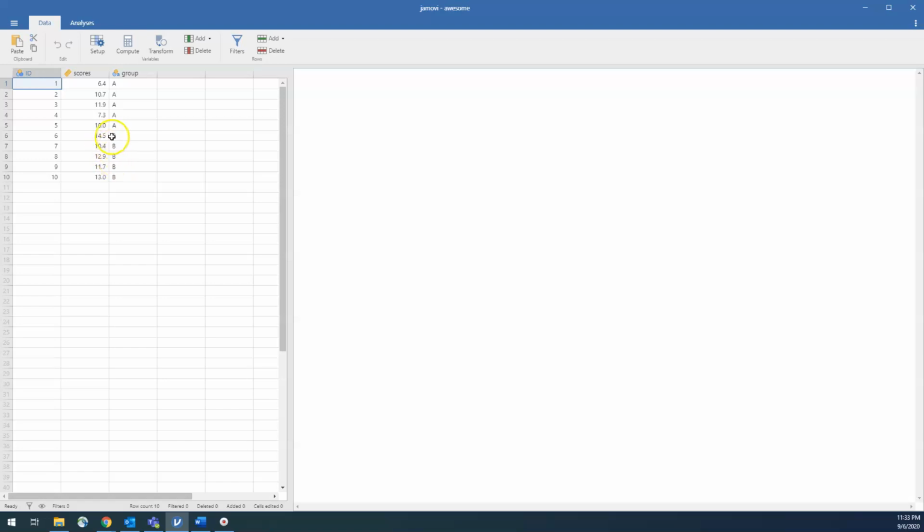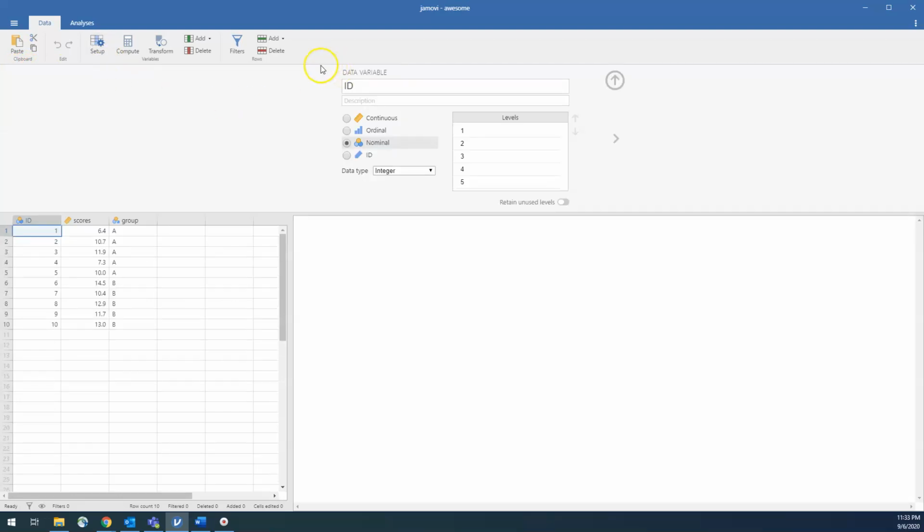Now, as the textbook said, you can access that by either pushing the Setup button or by double-clicking on the column header. So if you, like I'm highlighted here within the variable called ID, if I click Setup, what that does is opens up a new menu up at the top that tells me the name of this variable is ID, and I can add in here some different things. I can say, for instance, that a description of this variable could be participant ID number. And that gives me just a little bit more information.